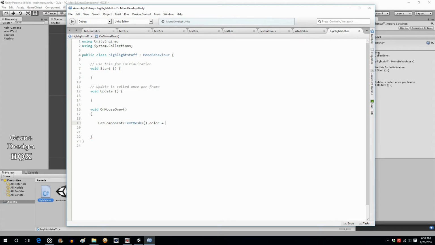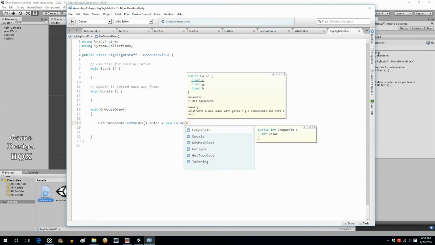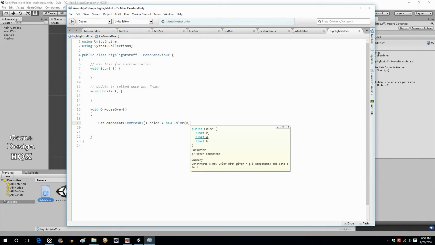Color equals new Color. And let's see, so we'll take out the red. The numbers range between 0 and 1, so it's really a percentage. So red, comma green, so we want it to be green. We'll take out the blue.